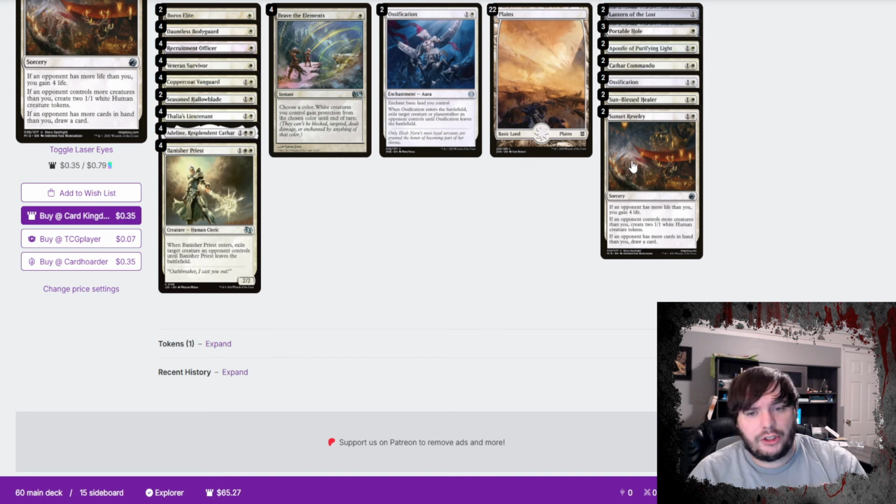If your opponent has more creatures, you get 2 1/1 humans, which synergizes with the deck. If they have more cards than you, you draw a card. If they have more life than you, you gain 4 life. So it's a little bit of a mixture of effects depending on the matchup. I wanted a card that could be utilized in multiple matchups depending on where you feel comfortable. So this is actually, I think, a reasonable budget option.